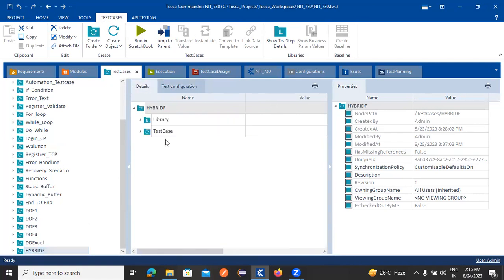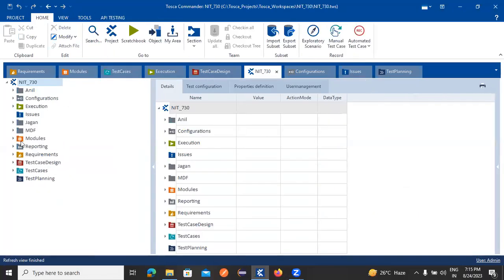Once I create the hybrid framework, inside of the hybrid framework, I need to get the library from the modular framework. See guys, see modular framework.